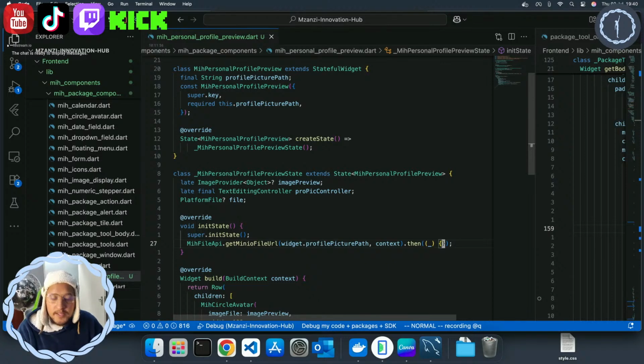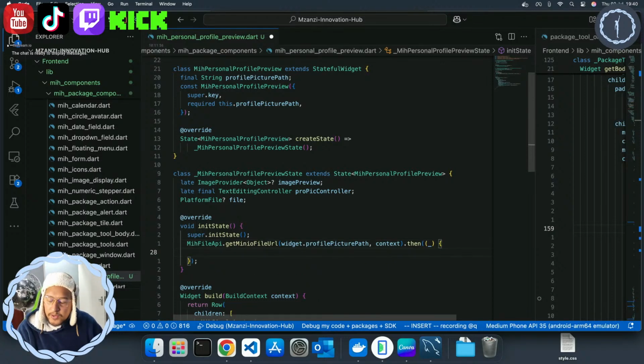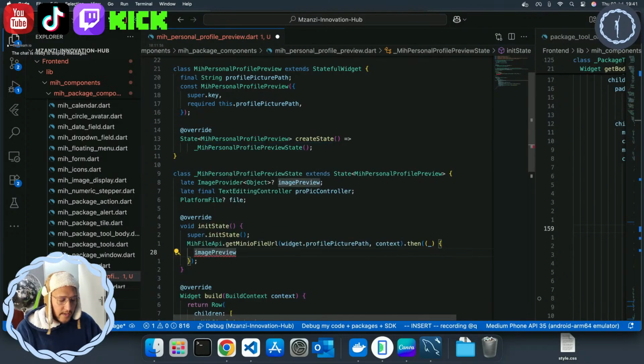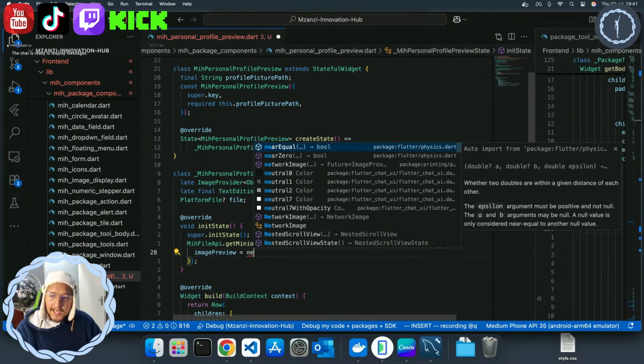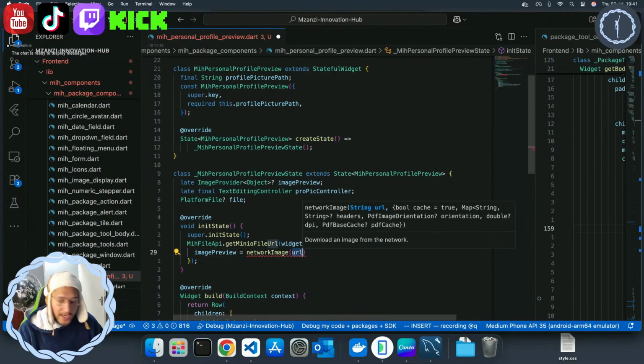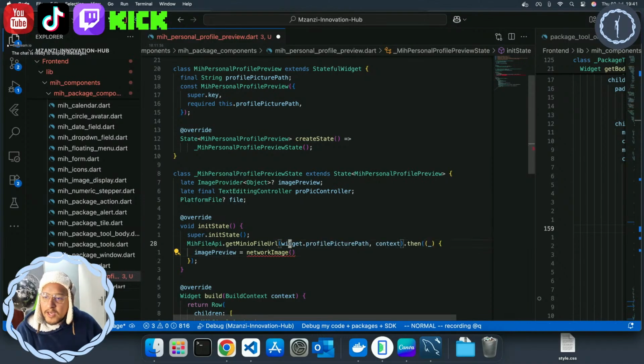So what I'm thinking is image preview equals to network image. This is why I love VS Code, all the hints and stuff. So network image, and we're going to provide the, also I shouldn't put underscore over there. I should change that and make this URL, right?